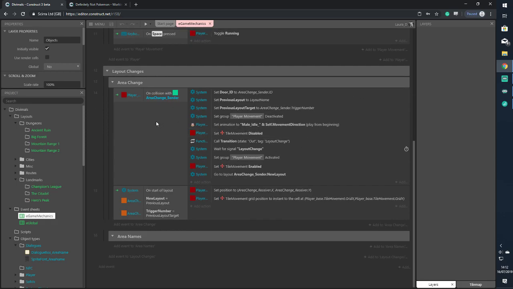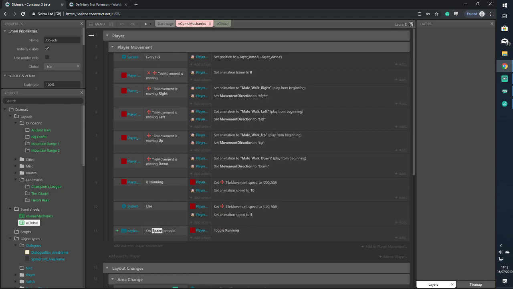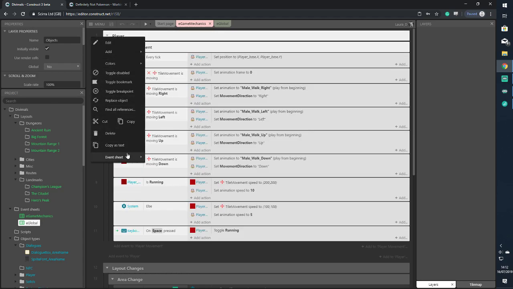So, what have we got so far? We have our area change set. So that's the same thing as in the little project. When we go through a door or we go and change areas, it triggers our function, which is on the global. Have I actually included that? I have not. So that actually wouldn't work.